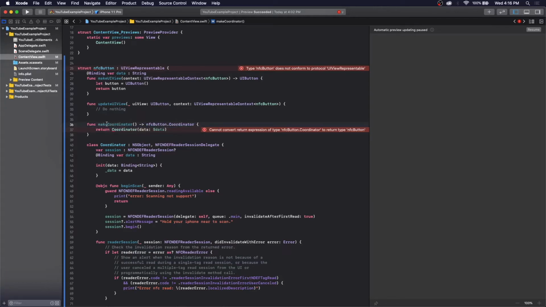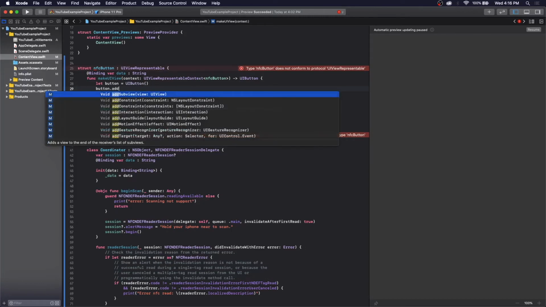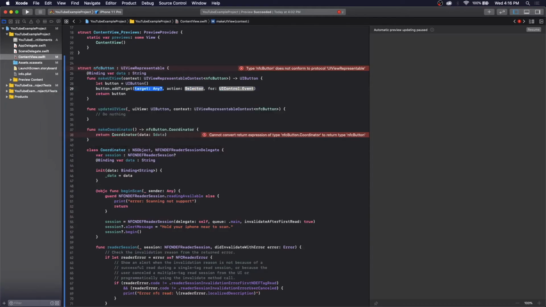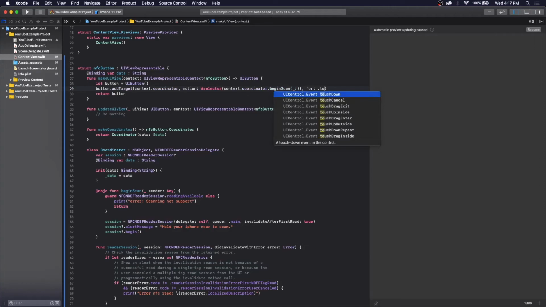And we have to return a coordinator here. And we go to our button and do addTarget, and we're going to have context.coordinator. We pass the coordinator action, which will be a selector, Coordinator class, scan, for touchUpInside.